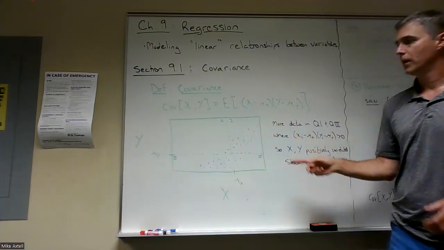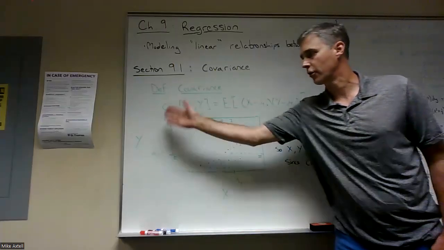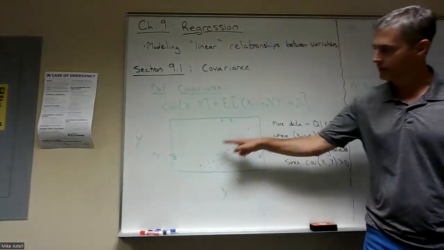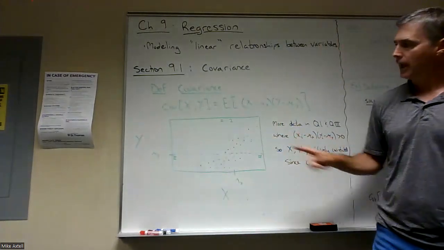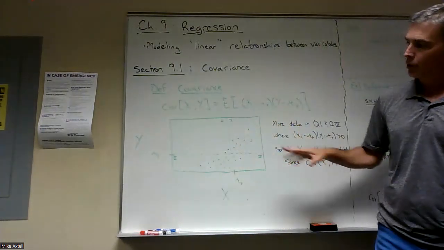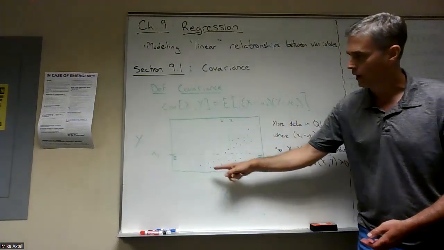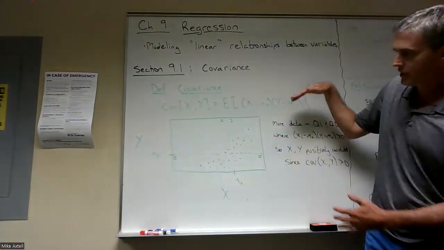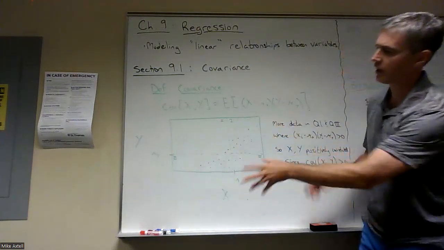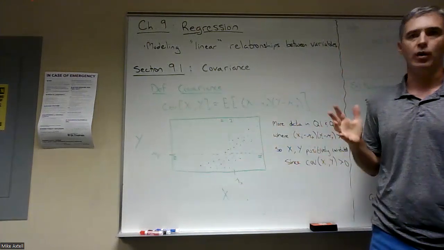And let's see why. So let's say I have this scatter plot. Horizontal is x's, vertical is the y's, and I put in where the mean of y is and the mean of x. And these black dots are my data points. And I've created quadrants 1, 2, 3, and 4. And what you note is that most of the data points appear to be in quadrants 1 and 3, and that there's this vague line with a positive slope that you could think of as a line of best fit that would run through the data somewhat, right?